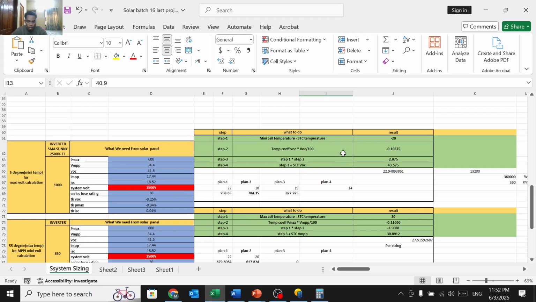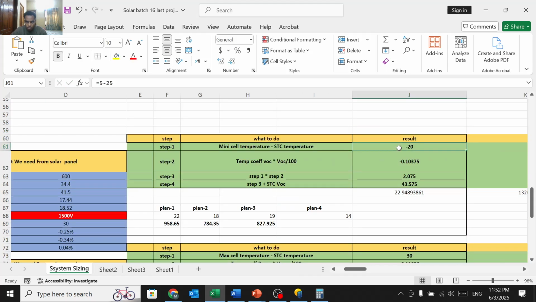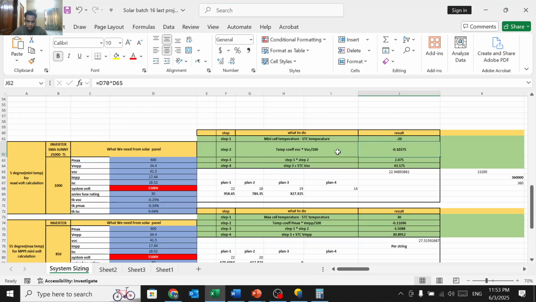First of all, minimum temperature minus STC temperature. The minimum temperature here is 5, okay? You are going to click here. 5 minus 25 is equal to minus 20. Then we have the temperature coefficient of VOC divided by 100, okay?